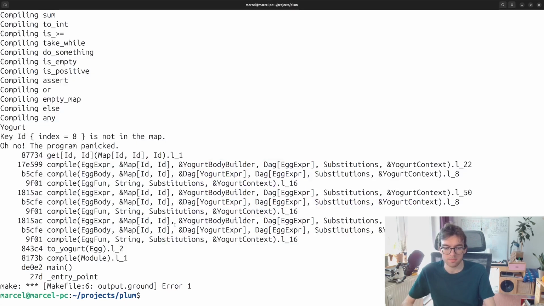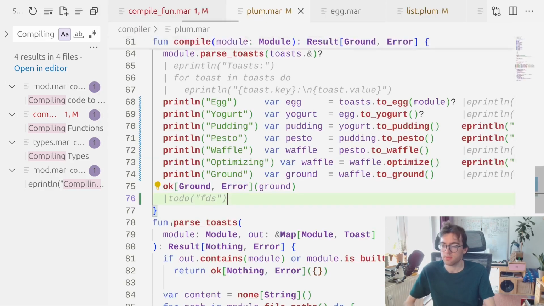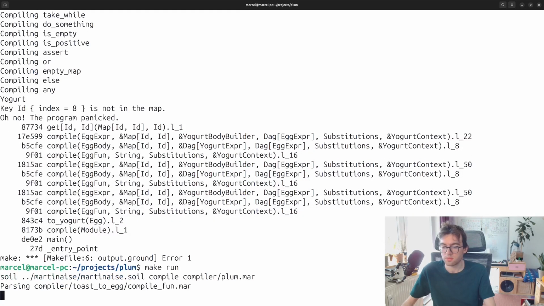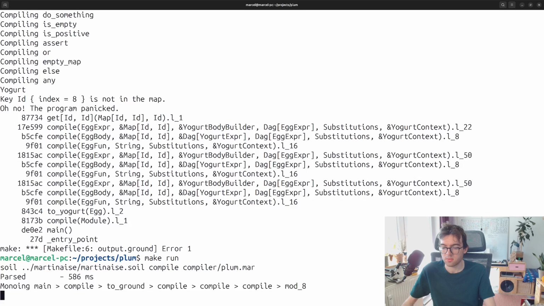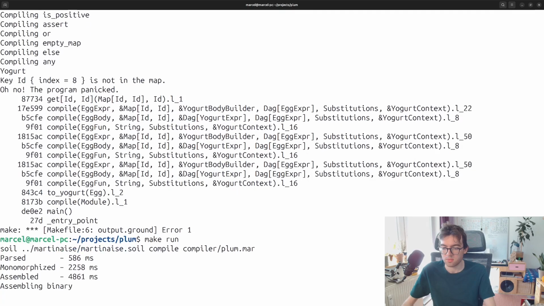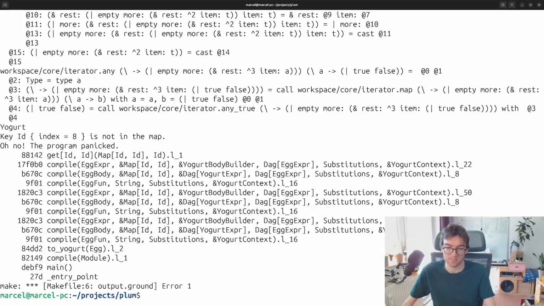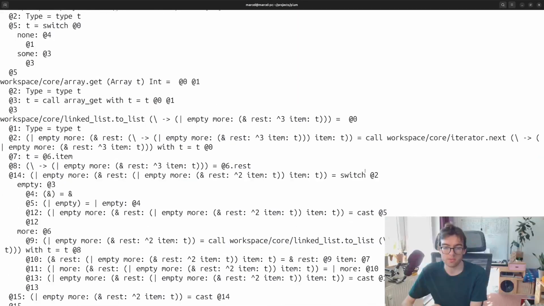Let's maybe print the egg. Well, yeah, that is a lot of stuff.